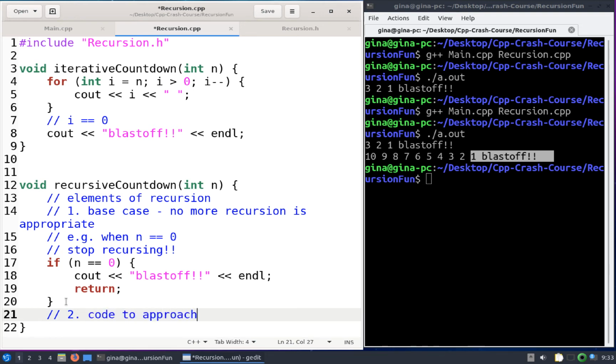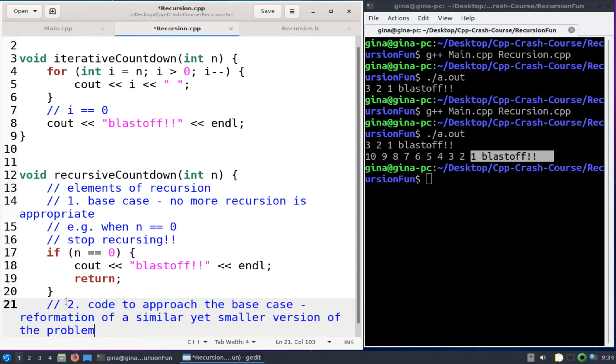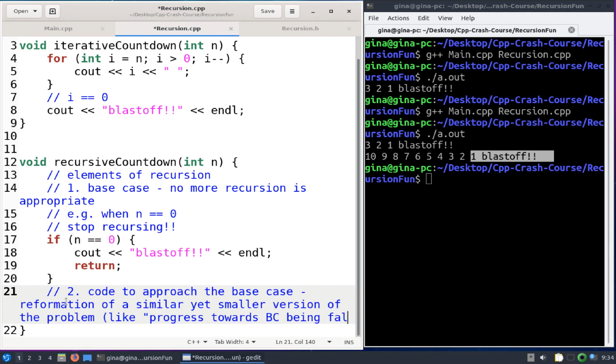All right, if we get here, then we're in the second element of recursion, which is the code to approach the base case. Okay, so this is going to be a reformulation of a similar yet smaller version of the problem. So I'm going to put here like progress towards the Boolean condition being false for loops. You probably hear me say that a lot. So when I first introduce loops or whenever I'm working with loops, you always have to remember that eventually you want to stop looping, right?